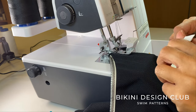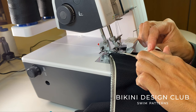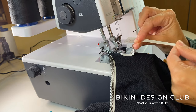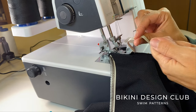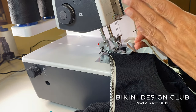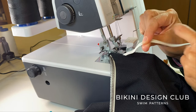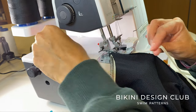I always start sewing a little bit without elastic, and then I place my elastic. And also I don't like to use my elastic foot, because this way I can control the tension of the elastic with my hands, and I can feel it. I can adjust it depending on the area of the pattern, on the line, on the area where I'm sewing. So I really like to adjust this with my hands. So that's why I don't use the elastic foot.